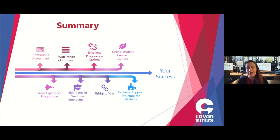And we have a really good support structure here for all of our students. We have our class tutor system, your subject tutor, your class tutor. We have the guidance team here, the 3 guidance counsellors here to help all of their students in terms of choosing those progression opportunities and supporting them with applications. For any students with any difficulties, any learning or physical disabilities, we have the Open Learning Centre here to support them, to ensure that they're able to access their education as best as they can.